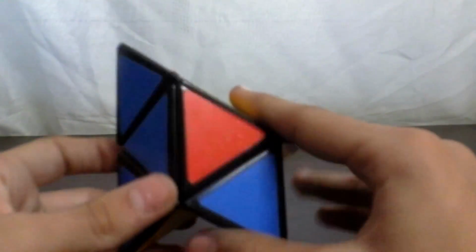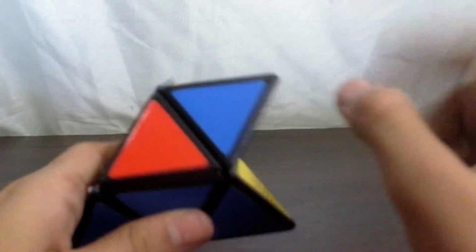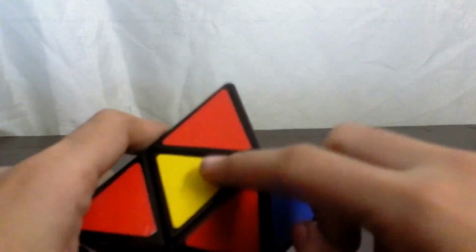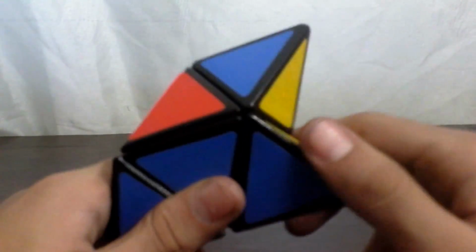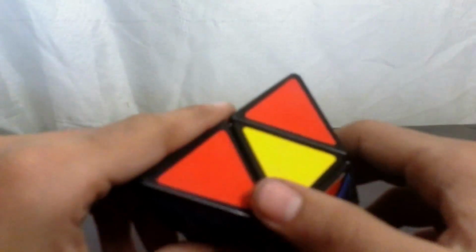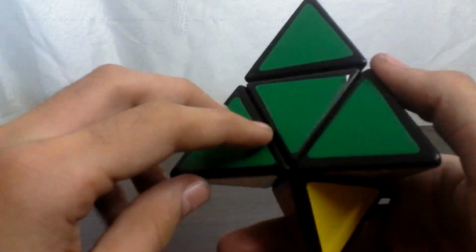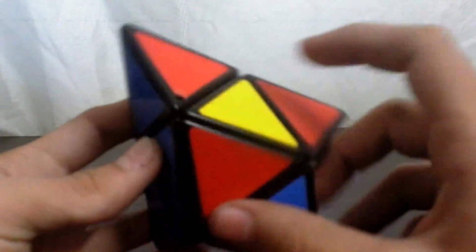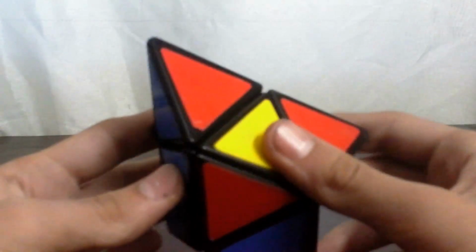Yet again, this is one case that you might get. This is also similar to the corner fallen to the adjacent side, but in this case one center is in the wrong position. So what you want to do about that is, perhaps you had started from the green, then you would have come up to the blue, and then you could have got this case. So you don't have to worry about that.